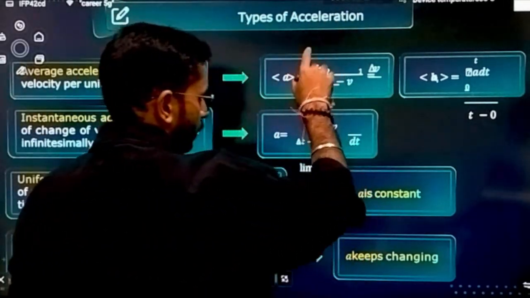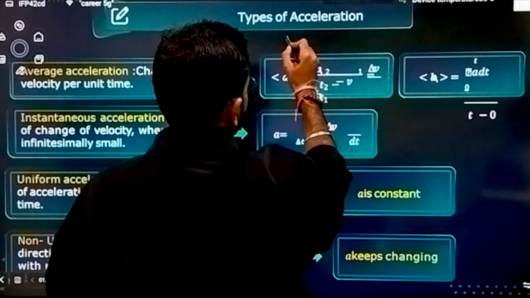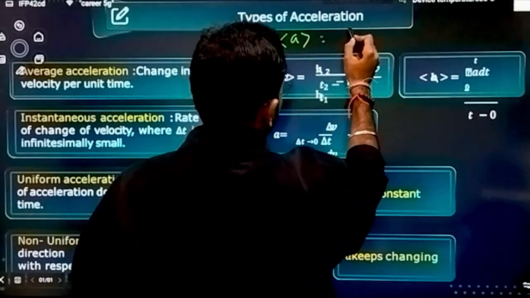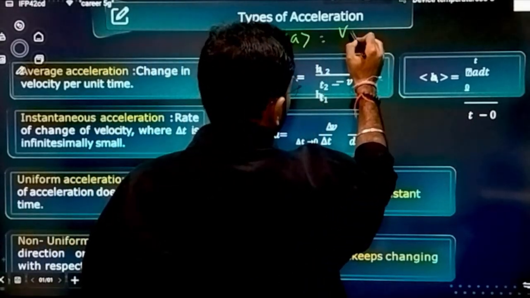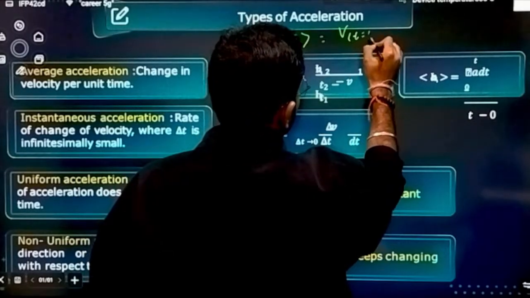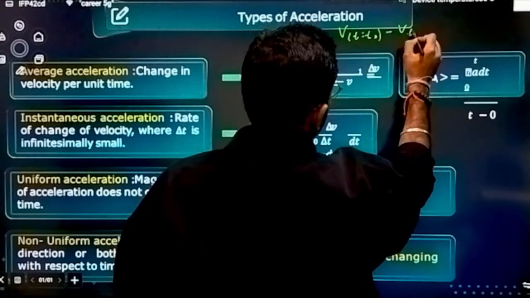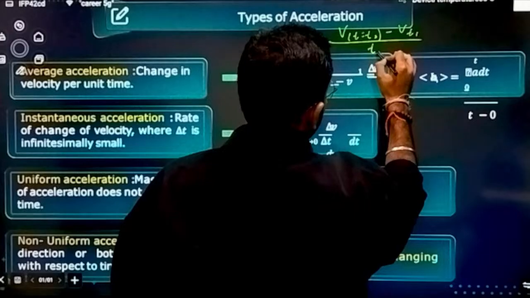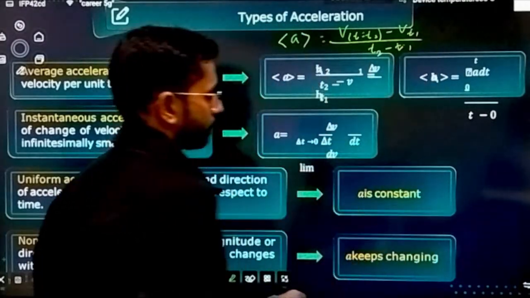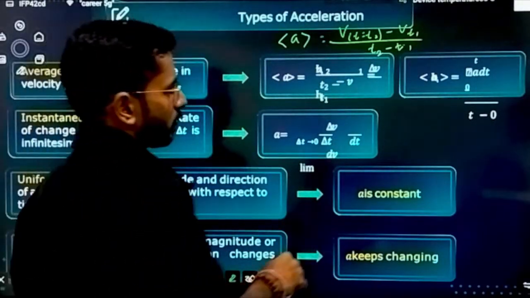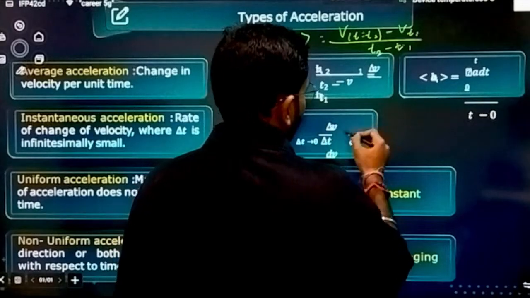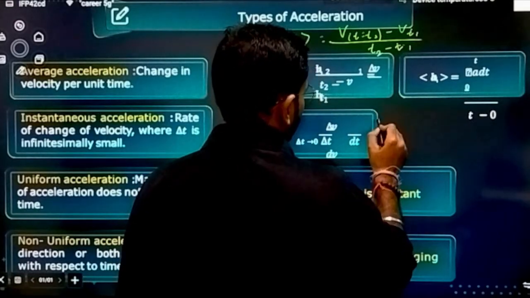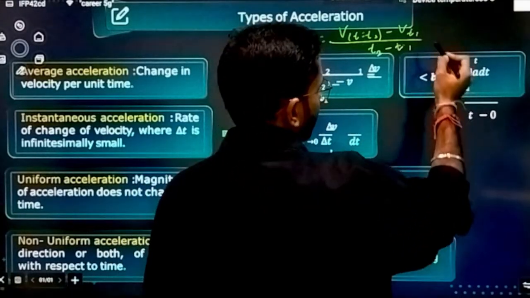Let's suppose from t1 time to t2 time you are taking. So just for calculating average, you will be taking that. What is the velocity at time t2 minus what is the velocity at time t1, divided by t2 minus t1. Correct? This will be what? Average acceleration. And for in general any kind of average, if you want to take, that is also a different formula. What will be that formula?